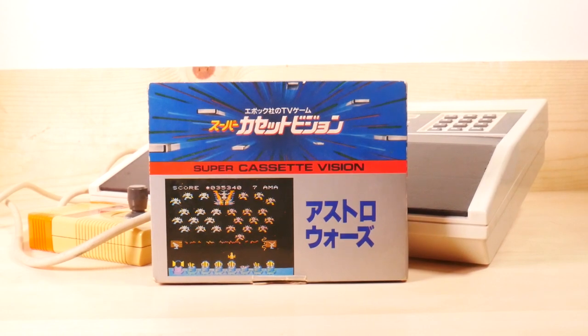Today we're going to be taking a look at Astro Wars on the Super Cassette Vision. This console was made only in Japan, well, it had a limited release in other places, but for the most part, it's a Japanese system made back in 1984. If you want more information on the console itself, I do have a video, and I'll put a link down below. This is basically their answer to something like Galaga or Galaxian, and I think you're really going to like it because it has a lot of really unique features that are pretty enjoyable.